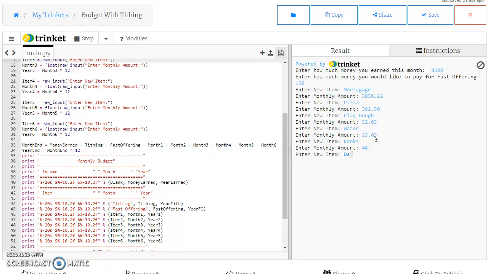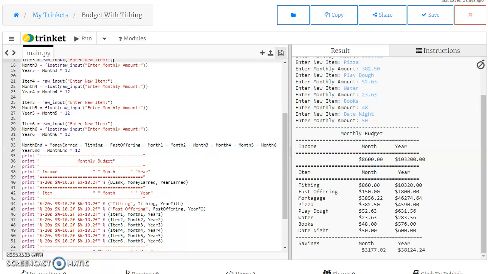And then we can do date night. That's another 2-word item that I'll explain if it prints out properly. For date night, I'd say about $20 plus babysitting, add in another $20, and then let's just say $50 a month to cover date night. But maybe some months aren't going to cost that much, and some months might cost more, depending on what we're doing or how much the babysitter is. Maybe we got a free babysitter, so then we don't need the full 50. We'll see. Oh, look at that. It's gorgeous.